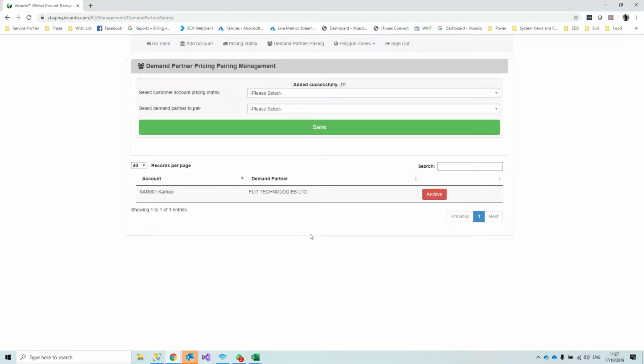In part 2 of this video, we're going to cover what happens when the bookings come in, and in part 3 to follow the process the drivers have to go through to onboard on the driver app. Both very simple processes, very short videos. They're coming up shortly. Thank you.